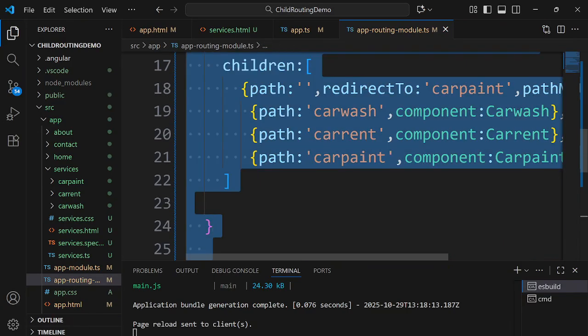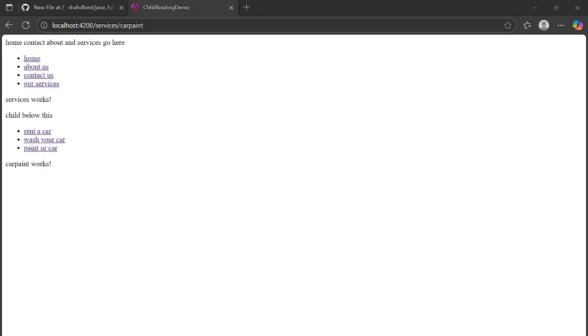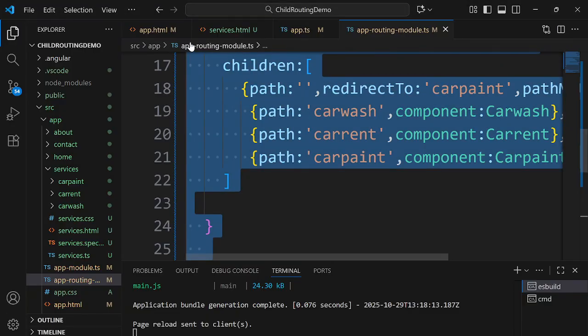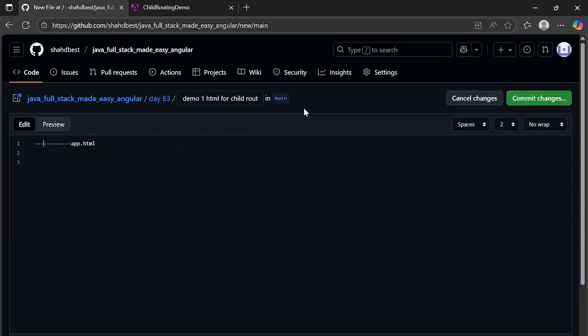So let me just give you this configuration first, and this is our day 63. Let's call it demo 1 HTML for child route configurations. So this is my app.html where I have provided you the detail about this, and before that I will just go for app-routing.module.ts.